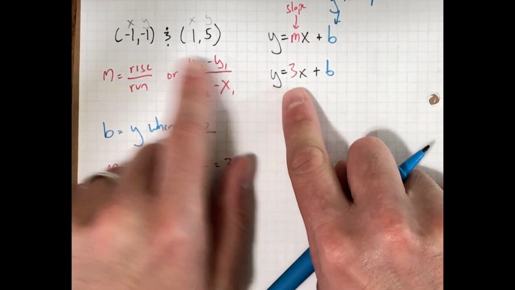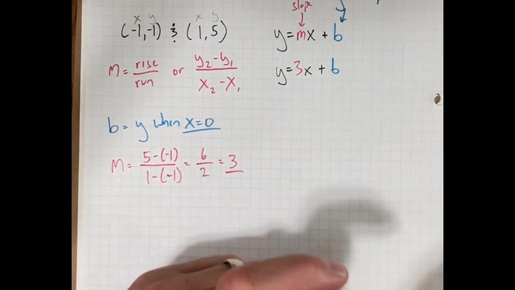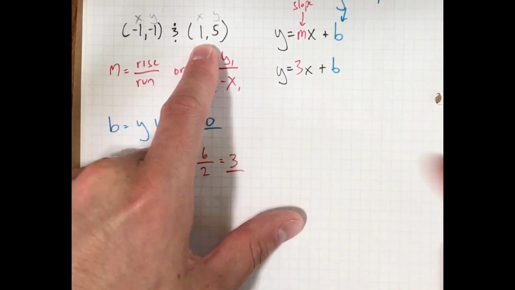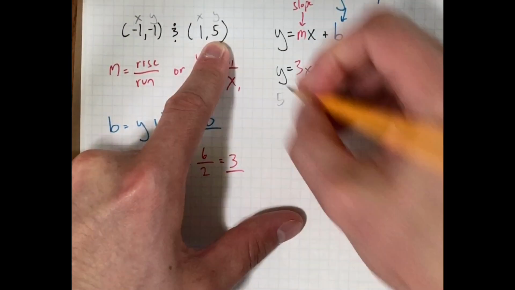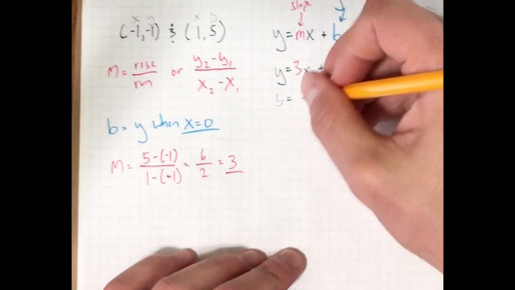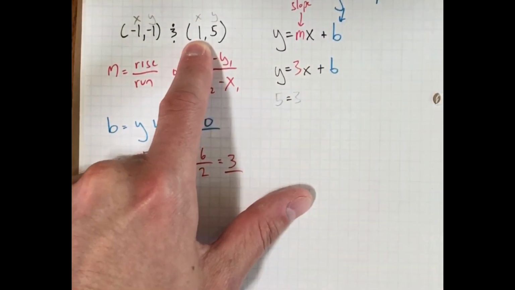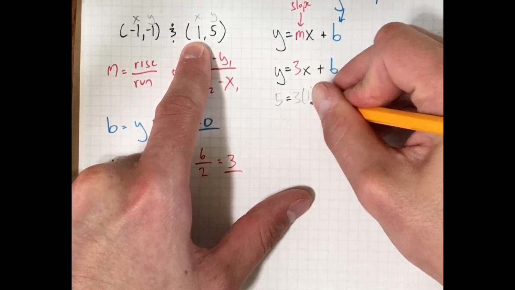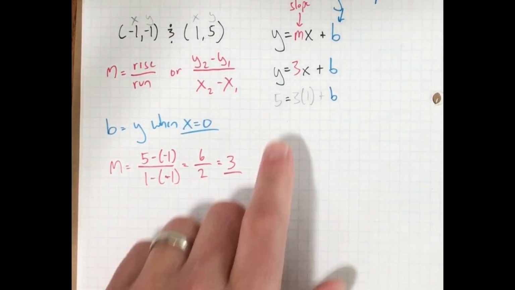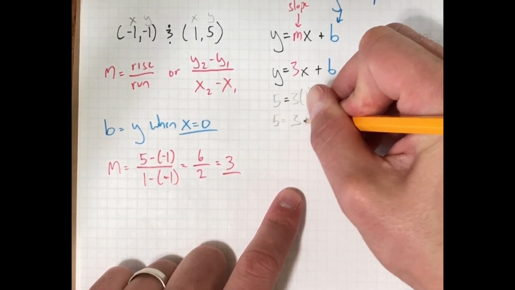So now I'm going to go ahead and take one of these points, an x and a y, put them into this equation, use some algebra to find out what b is. So I'm going to use this point here. Instead of y, let's go ahead and put 5 in there for y. There's 5 equals 3. Instead of x, I'm going to go ahead and use this x value of 1. So x is now 1 plus b, which is what I want to find. Well, 3 times 1 is just 3. So this is really 5 equals 3 plus b.